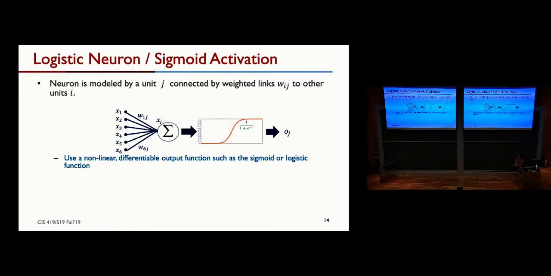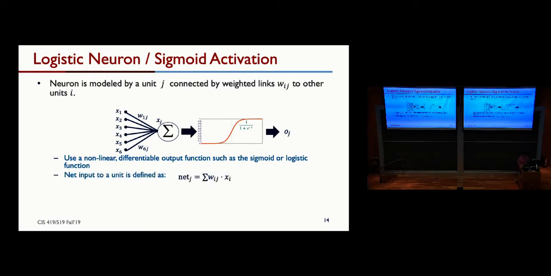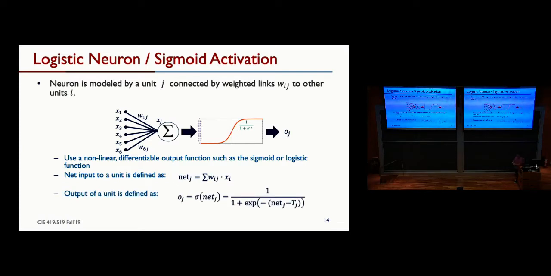I just wanted to clarify that the x in this case is actually wx minus t. Yes, precisely. So we'll be using this value net j throughout the lecture. Let's look at that. It is just this summation, or the linear function, of your weight vectors with the inputs. And then the output of a single neuron, or that single circle cell that we've been looking at, is this logistic function over it. So 1 over 1 plus e to the negative something, and that something is net j minus tj.